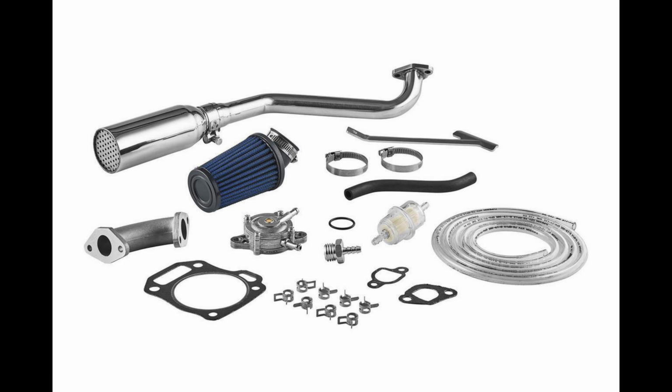But, yeah, if you'll notice, you see the air filter, or air cleaner, then below that, the fuel pump. Just to the right of your fuel pump is your pulse fitting. Now, that's what's going to operate that vacuum-operated fuel pump. And you'll screw that down. You'll remove the top oil fill plug, you know, that yellow one up on top, and put that fitting down in there, and that'll run your vacuum fuel pump.